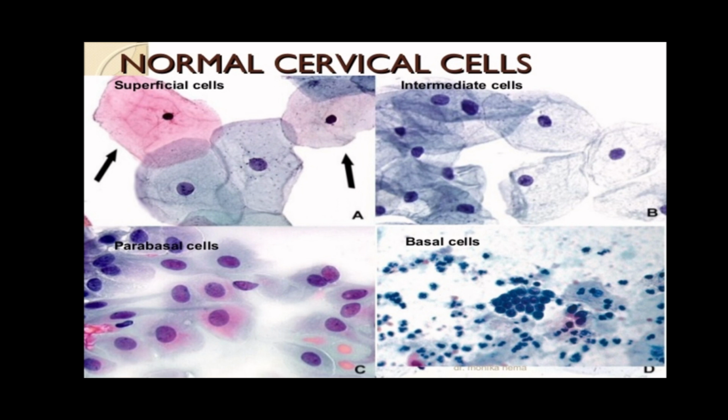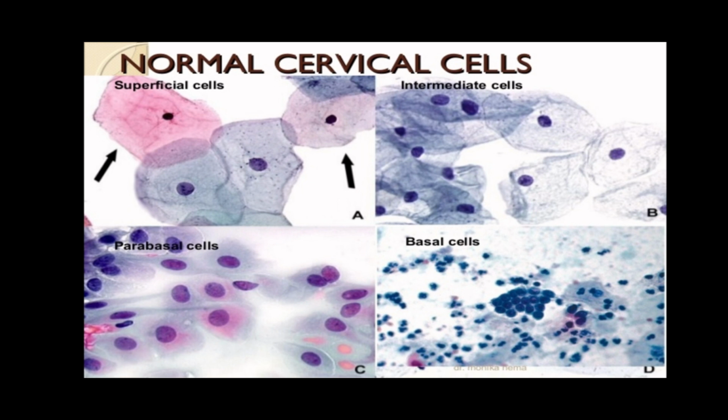But just a reminder, class, that these cells are normal cells that are found in the cervix. So this will just give the pathologist or the doctor that this woman might be on its estrogen phase or its puberty or with abortions or after menopause. So those things give information.